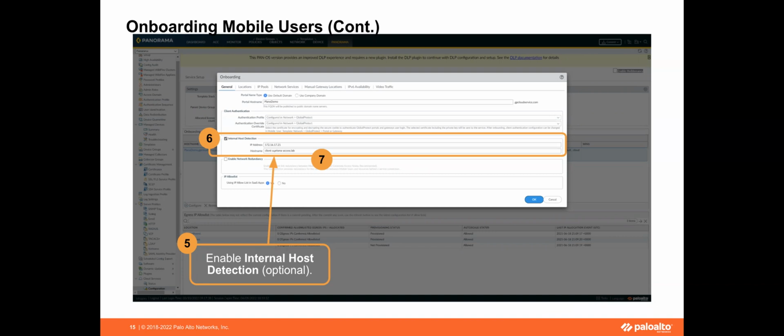Okay. So if you do not require GlobalProtect endpoints to have tunnels, you can enable the internal host detection and configure the internal gateway later on. What is internal host detection and how does it work? It has two sections: IP address and host name. This host name will be sent to the client, and also the IP address as well. They need to be resolved exactly the same way. So you need to make sure that you select an FQDN in the host name that only resolves to the IP address that is specified in the IP address field only when the client is in your internal network.